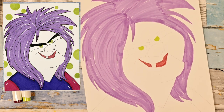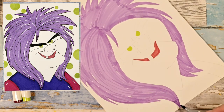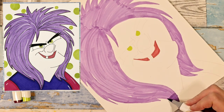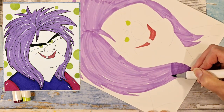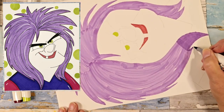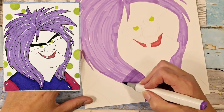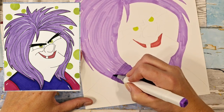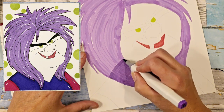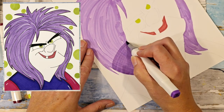All right, let's go ahead and go back up to her hair. We will fill in her shirt as well, but let's go back up to her hair. And I'm just going to go the opposite direction, like I said before. I'm going to maybe start with the brush nib this time, except in those pointed areas, because it's kind of hard to... And you want to move fast, but also try to stay within your lines. But again, we will be outlining, so it will clean up any areas that are kind of weird or that get outside the line. It's not the end of the world, as I say all the time, because we're just having fun and it's okay if it's not perfect.